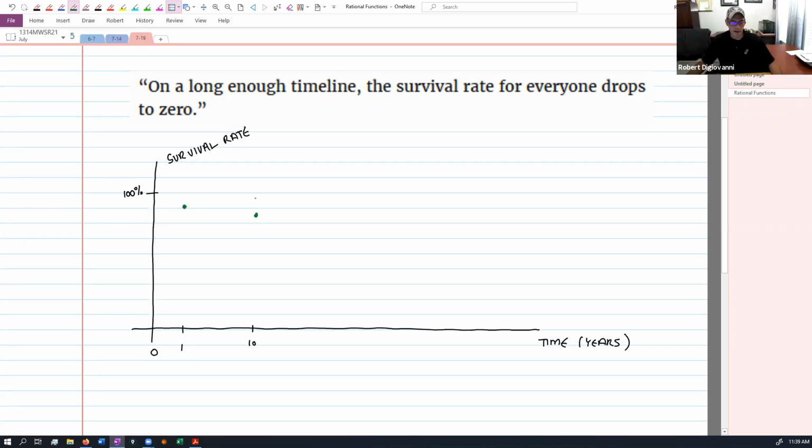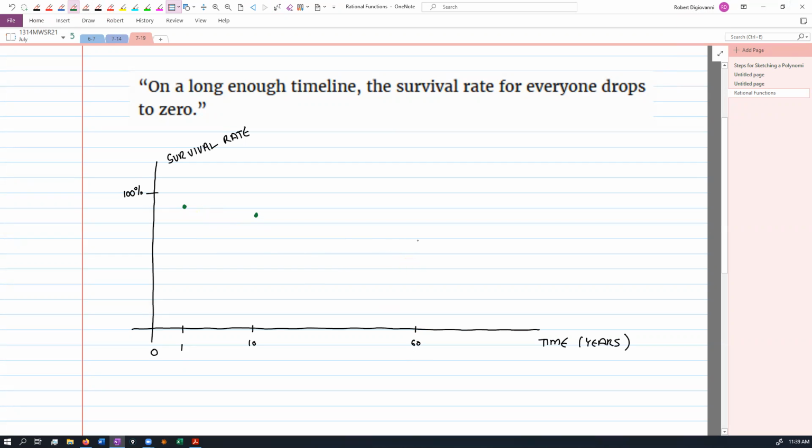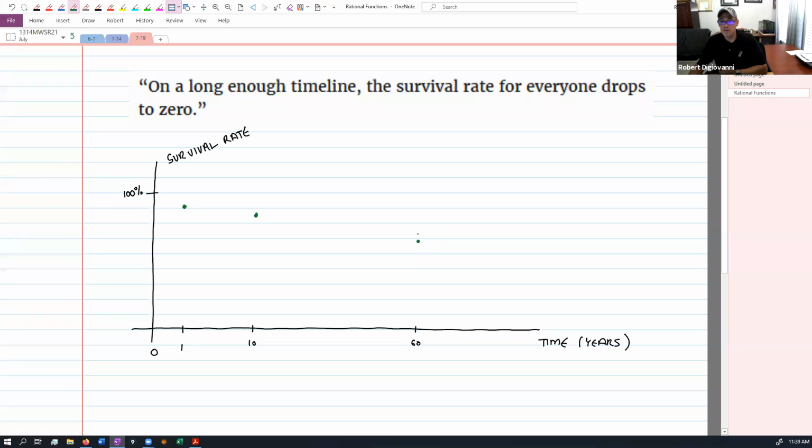Okay. What about, let's crank it up a little bit, how about 60? Is that going to be as high as 1 or 10? The probability that someone makes it to 60? No, it's lower, right? It's got to be lower. And here's where things start getting really interesting though. What about 80? Good chance to live to 80? It depends on if you're a man or a woman and what part of the world you're in also. But I'm just saying, just human beings on this planet.